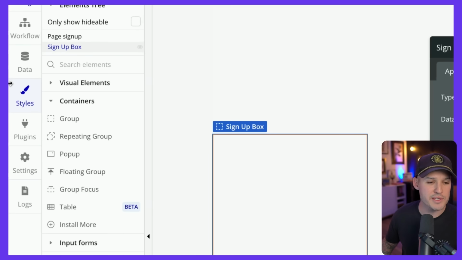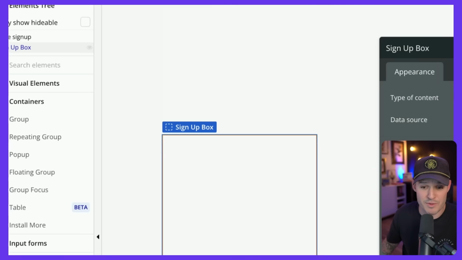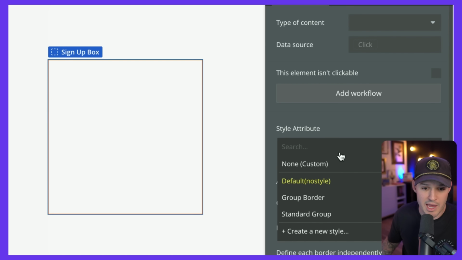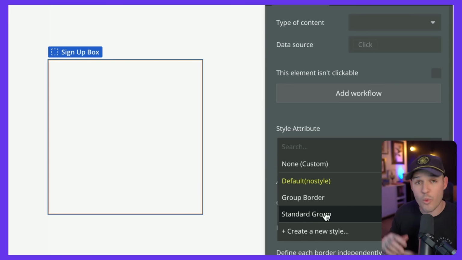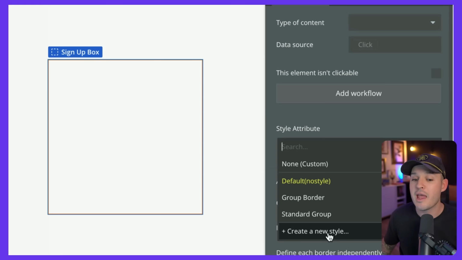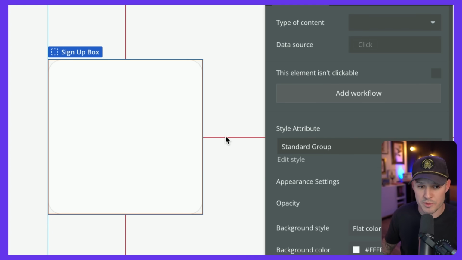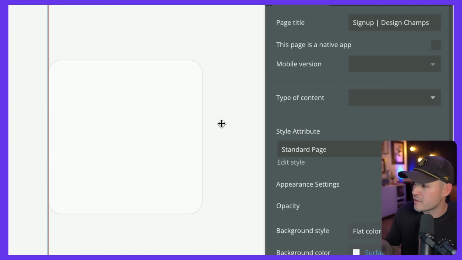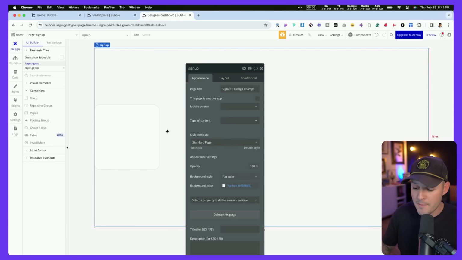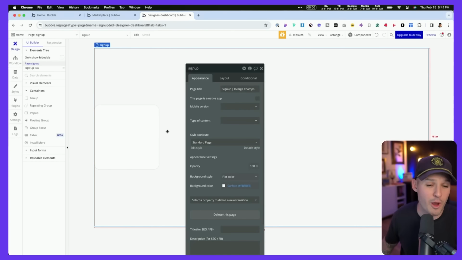Remember, I told you over in the side panel, we have this little style panel. That's going to come into play right now because I've actually gone in and created a couple of reusable styles already. We're just going to start implementing those styles. So I can come over to my style tab, and because this is a group, it has a couple of styles I've created, or we can create our own. We can style this thing right now however we want. Color, drop shadow, border, all that stuff, and create a new style. But I have a standard group style that I like. It's this white background with this nice subtle border. Boom, we've styled it. And this is going to keep things really consistent through our application. You want that. I promise you, you want that.